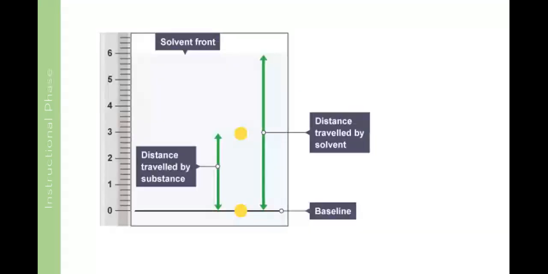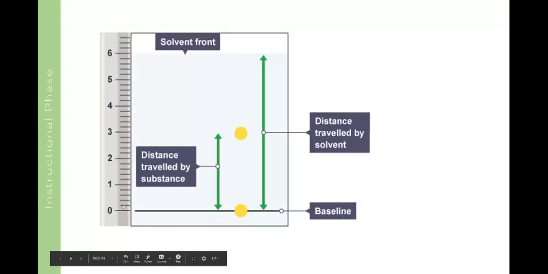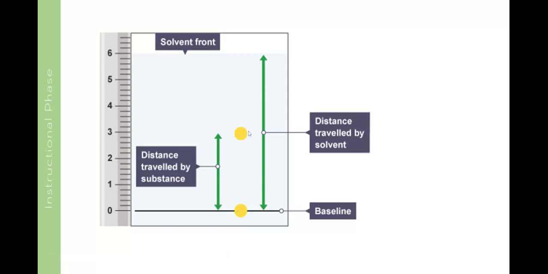So if we looked at this chromatogram here of this yellow dye, we'd use a ruler to find the distance travelled by the solute, by the dye, by the ink, by the sample. So many words for one thing. Wow. So if we use the ruler, we could see that the dye travelled 3 centimetres. We then need to find out the distance travelled by the solvent in total. So again, we'd use our ruler, we measure in centimetres, and we can see it's travelled 6.